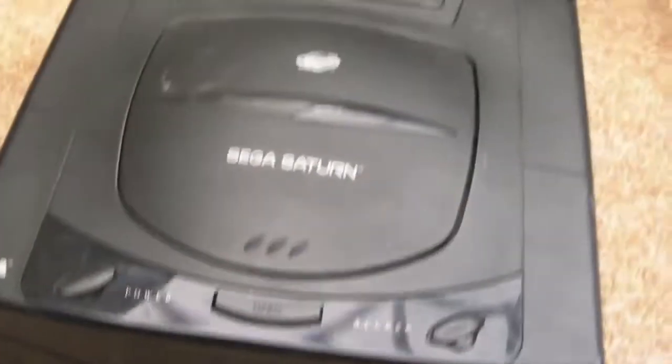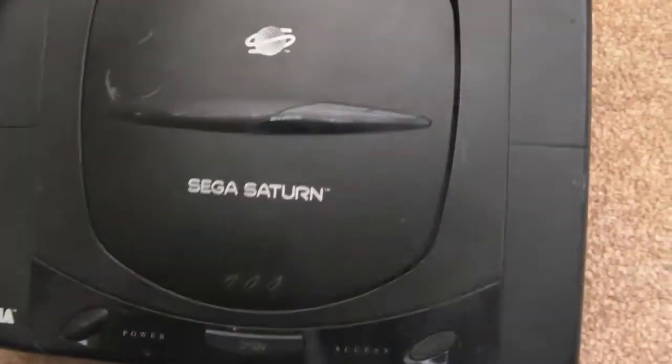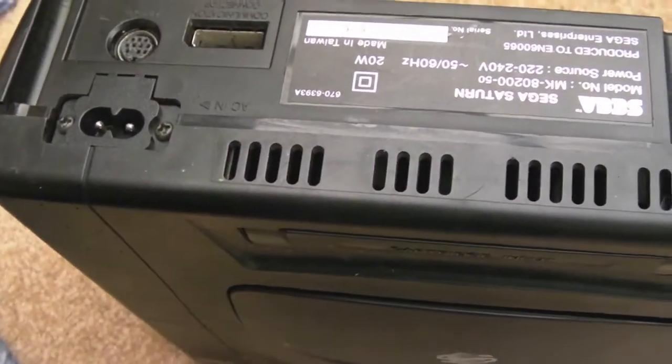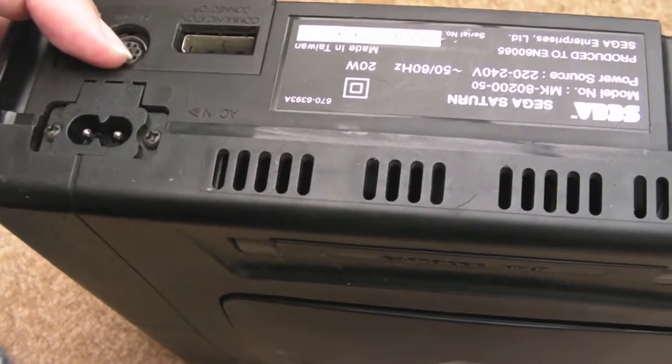As you can see, we're looking at a Sega Saturn today. Now, this is going to be a bit of a strange, well, it's going to be a teardown initially, because I don't have an AV cable. I will look at the pinouts later and see if I can just wire up my own little composite lead or something. I'm hoping that's possible.